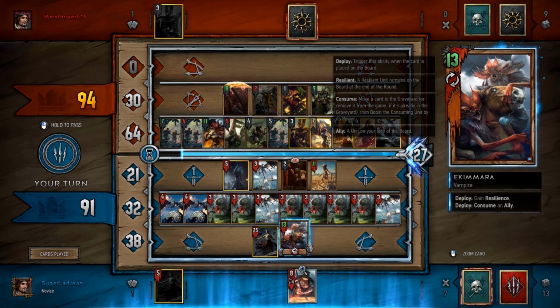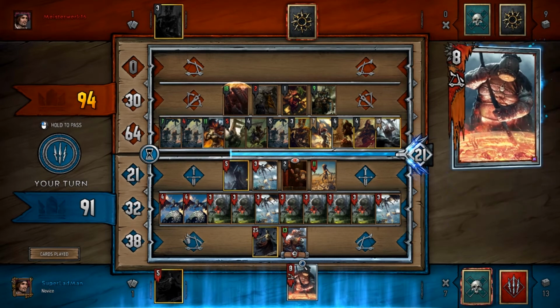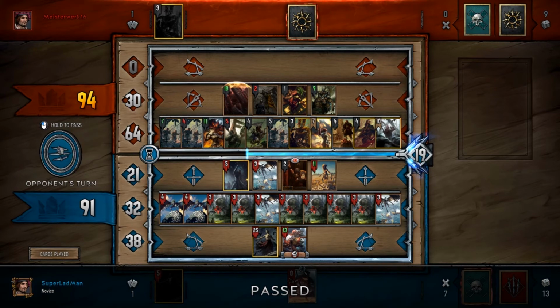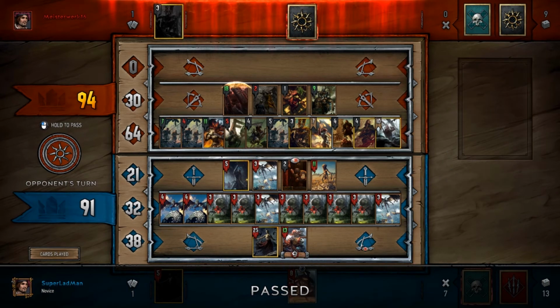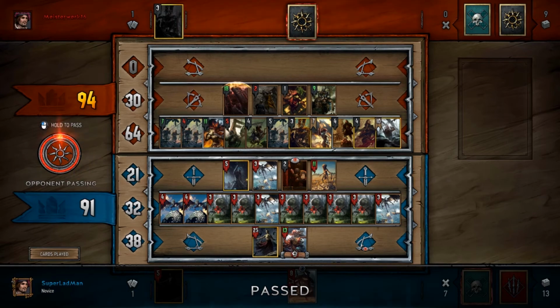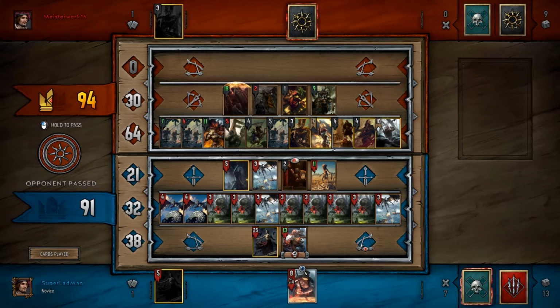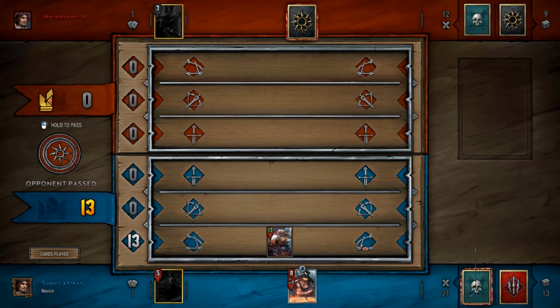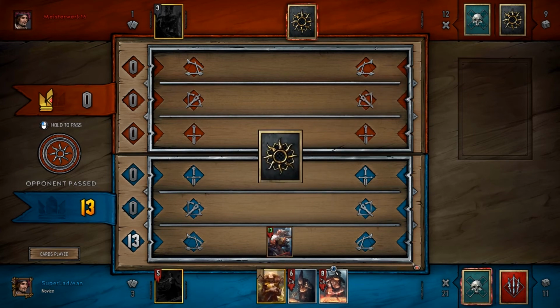Question is, do we almost win the game just off of this 13 strength next round? I don't think it's worth using the Crones. That can just win us a round on its own. It's just not going to be this one. Not when it's a 3-point loss. Oh my god, don't do this. Don't do it. Oh, that's alright.